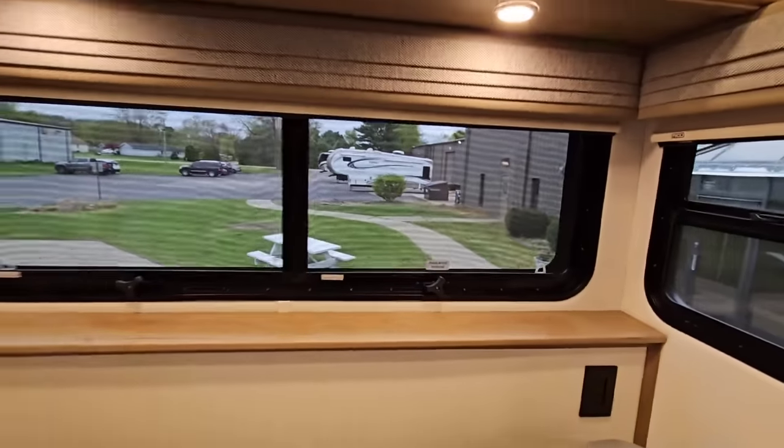Here's your ASA In-Command system — this is where you control just about everything. Looking at the cabinetry, you can see all your controls. Don't touch the solar panel controls. You have your Truma AquaGo tankless hot water system. This unit has a tremendous amount of solar on top — eight 200-watt panels, so that's 1,600 watts of solar. It has a bunch of Victron equipment up front, and eight 100 amp-hour batteries giving you 800 amp-hours of battery capacity fed by 1,600 watts of solar. It's about as off-grid as it gets.